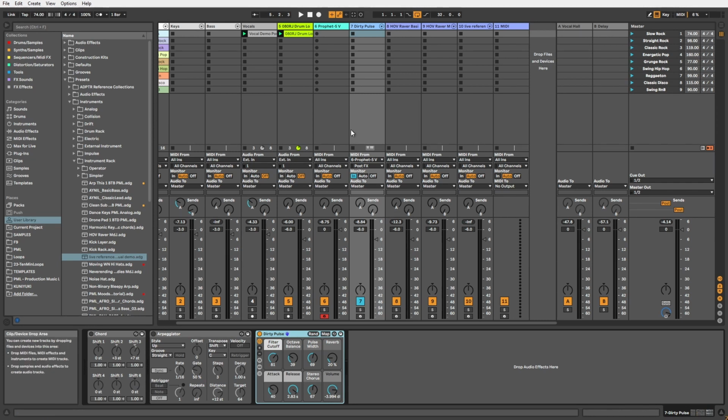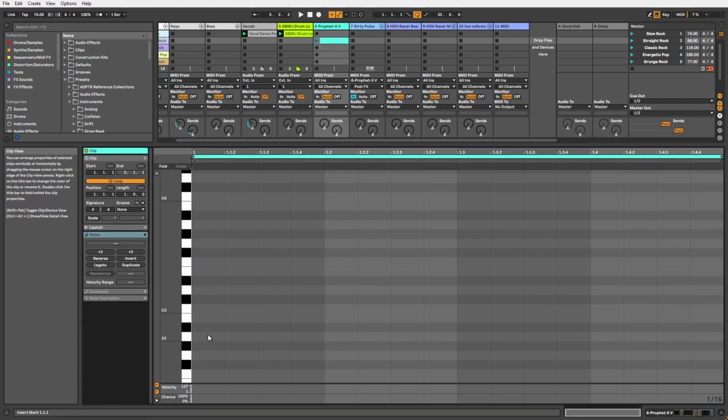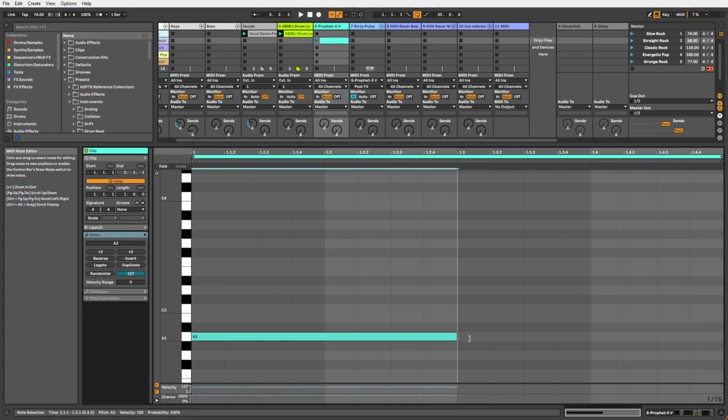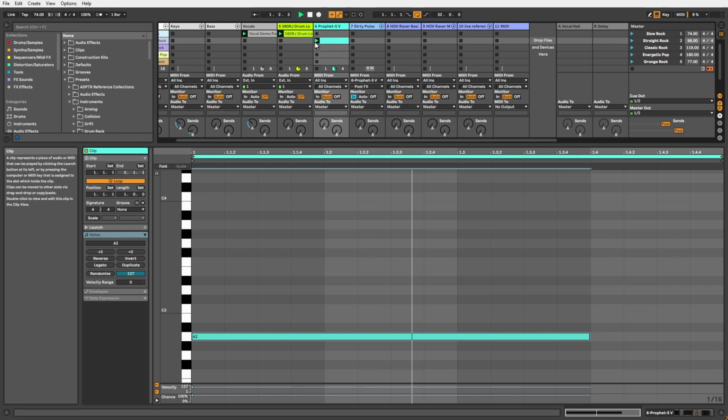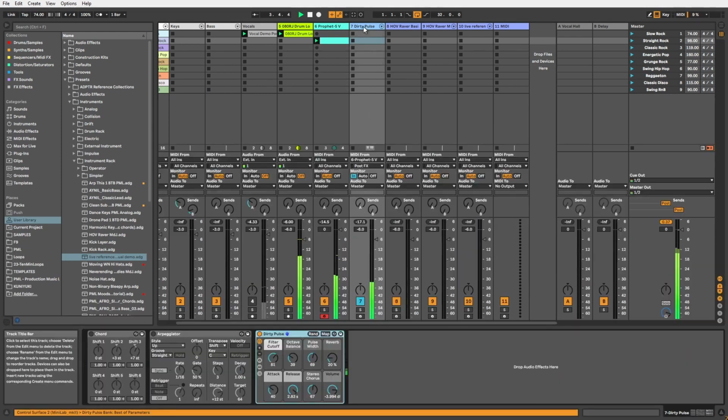And similarly, as I showed before, if I just draw a MIDI note here, and press play. Let's switch the devices on.